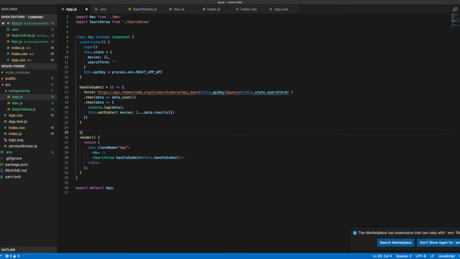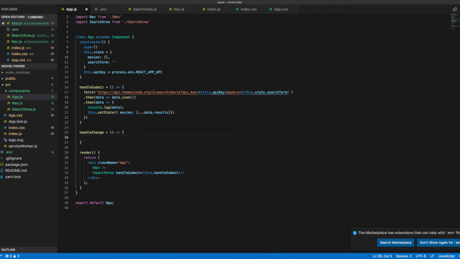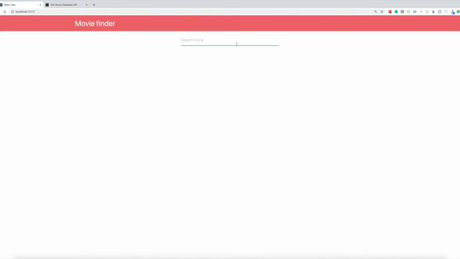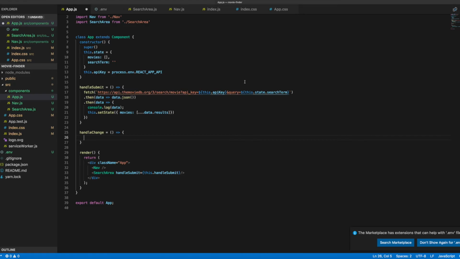So next thing we'll do is create the handleChange method, which will handle the change whenever we type into our search area component, into the form. Whatever we type in here, we want to make sure we update the state with whatever value is in that input.